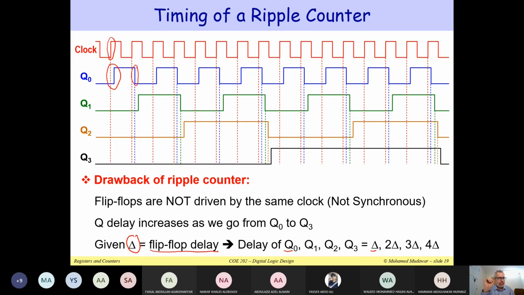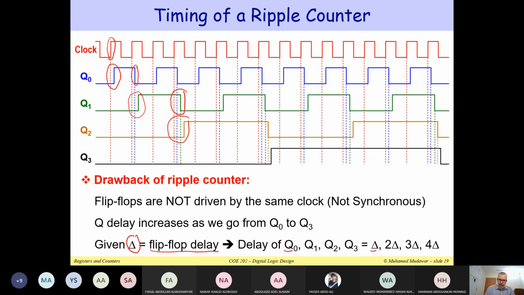So we use the falling edge of Q0 as the clock for Q1. Notice that Q1 is delayed not by just 1 delta, but by 2 delta. And for Q2, we are using the falling edge of Q1, which is already delayed by 2 delta, and then we add a third delta.